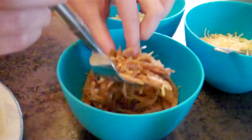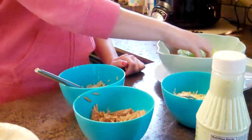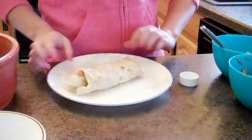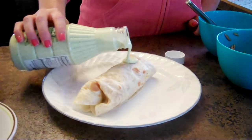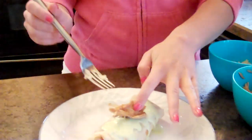We tasted the rice after it was done cooking and felt like it needed a little more lime juice because it seemed like some of the lime juice cooked out, so we added half of the remaining lime juice to the rice and it tastes perfect. Now we're going to make up some burritos — we just cooked some tortillas on the stove. We're going to add some of the sweet pork, some of the rice, some cheese, a little lettuce, and then some of our cilantro ranch. Then roll that up and add a little bit more ranch on top, and top it off with some of the sweet pork. And that is your burrito.